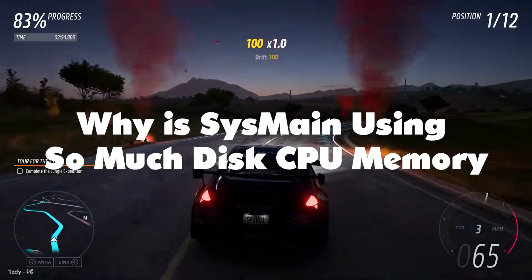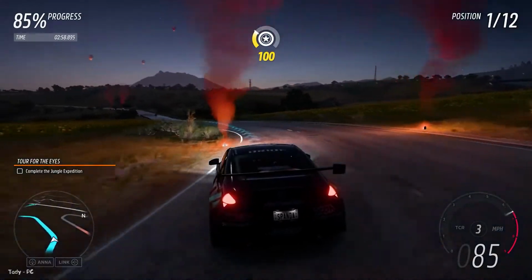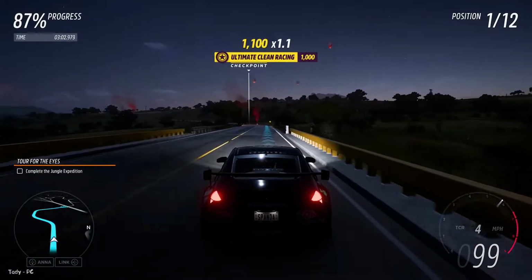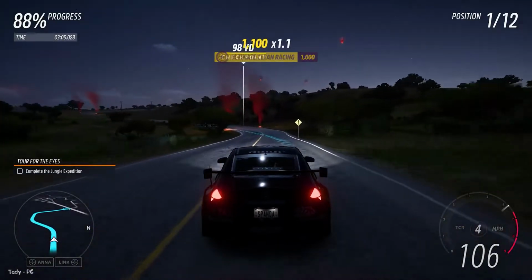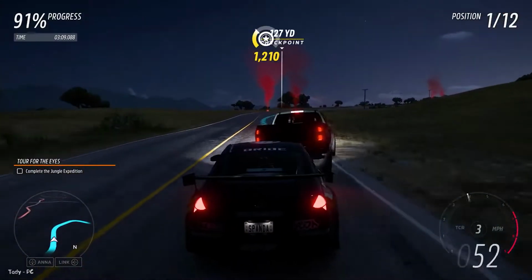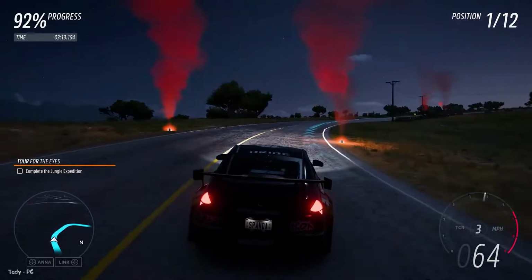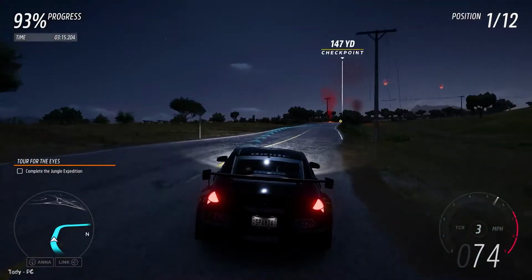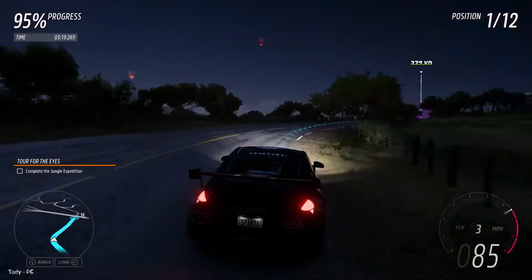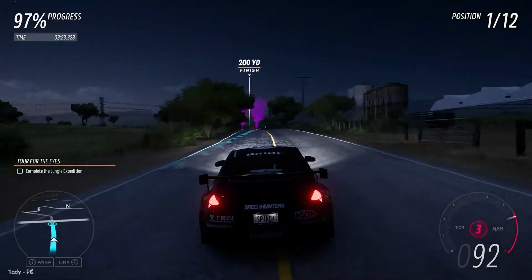Why is Sysmain using so much disk, CPU, and memory? When analyzing program usage patterns, Sysmain will sometimes overdo it and overtax the HDD. In some cases, the PC basically becomes unusable for the first 10 to 15 minutes after booting because it attempts to load too many programs at once. Ideally, you could upgrade your RAM or switch to an SSD to resolve this issue. But we realize this advice isn't very practical. Instead, we recommend that you turn off the Sysmain service.